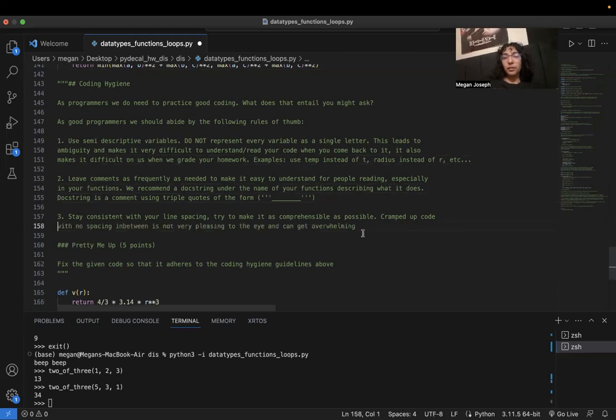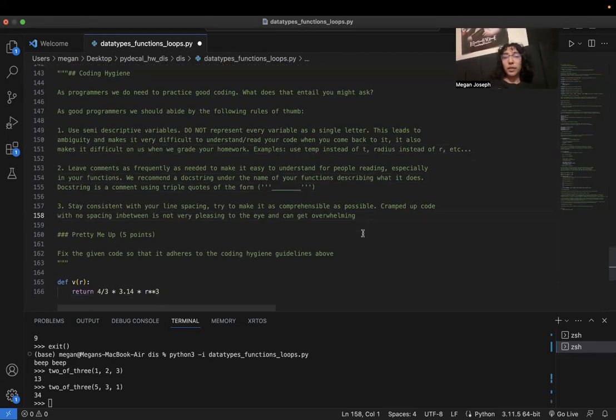Because if somebody doesn't understand what's going on, nobody's going to be happy. And then again with you, if you stop writing and come back tomorrow and you're like, what the heck is going on? It's not a good idea. Make sure that your code is very readable and that you are able to understand what's happening.